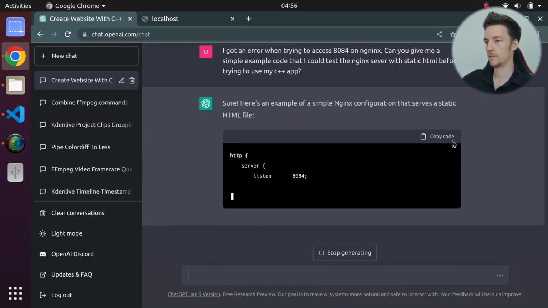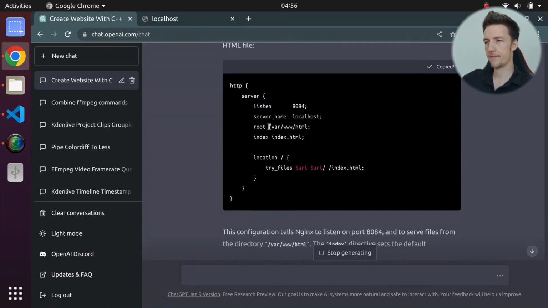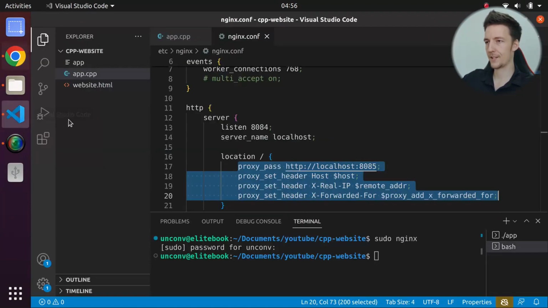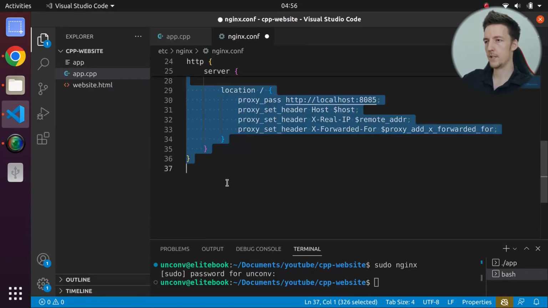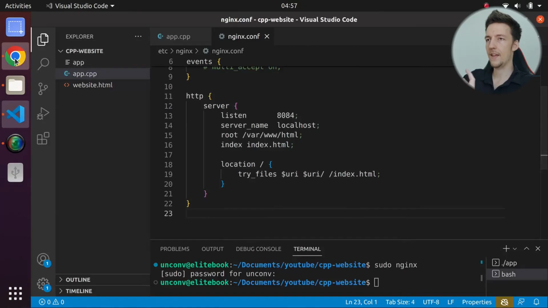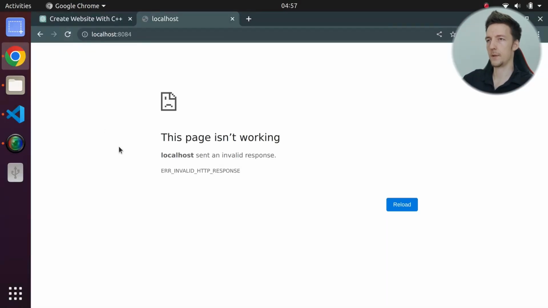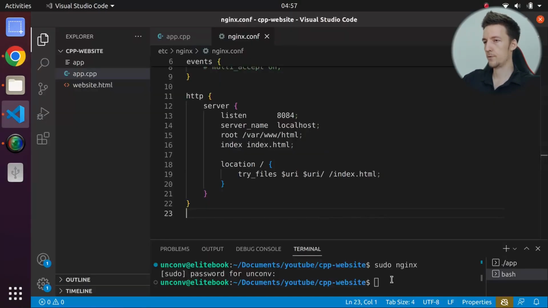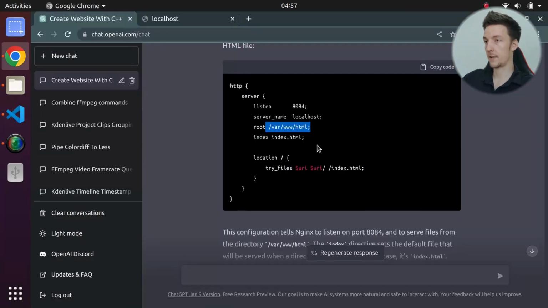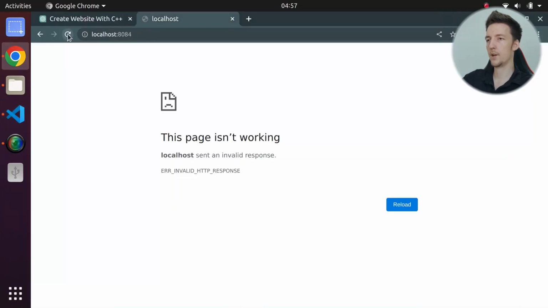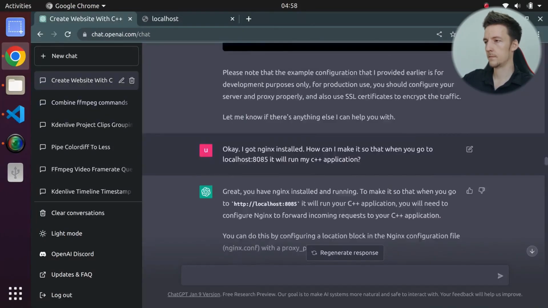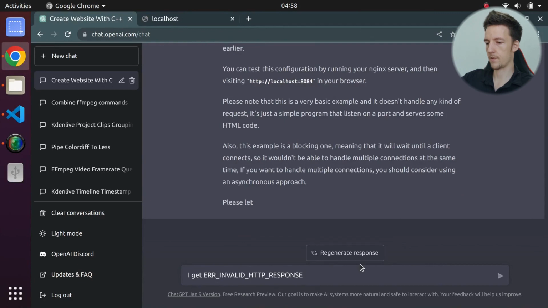Alright, I think I have this folder already because Apache uses it. So let's paste the code here and remove this one. And then let's go back here and see what happened. Nothing happens. I have to restart the server. What was the command? Reload. And let's try. Nope. I get this error when I try to open localhost 8084.